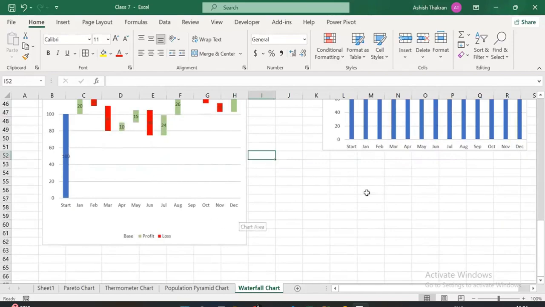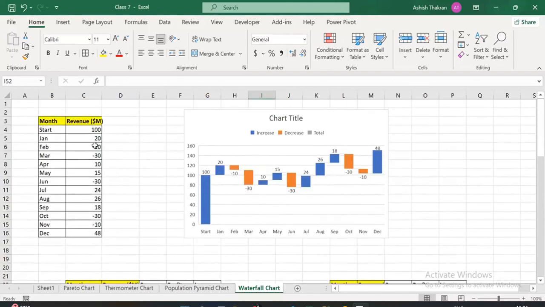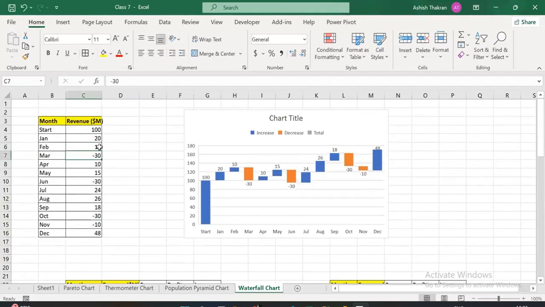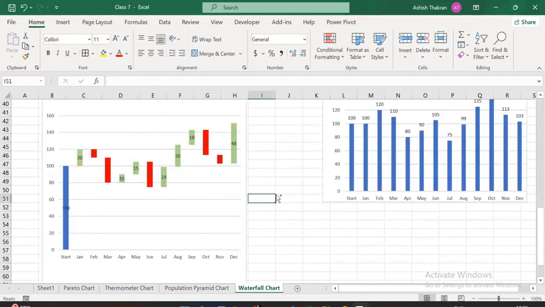Okay? It is static. Let's say if I try this over here, it is -10, which if I make it 10, it is working fine. So I'll check what logic they have used. Okay, I'll check this. Any other query in the waterfall chart section? Online guys.